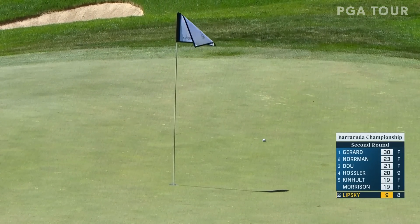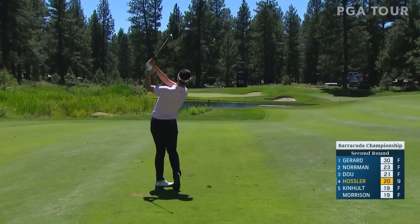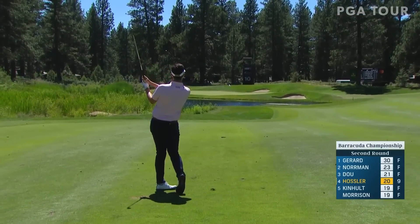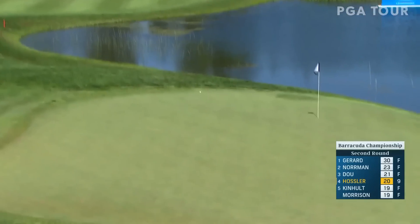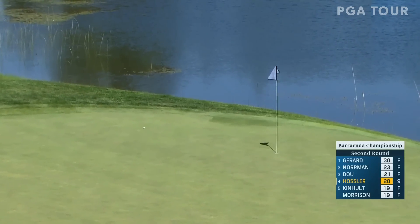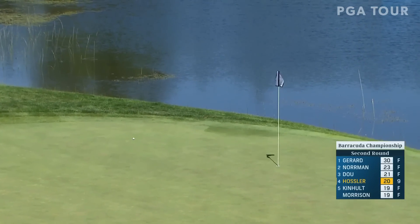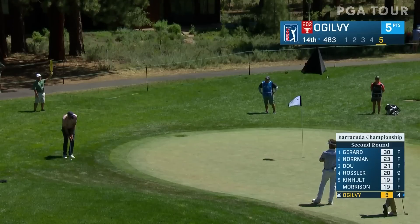Nice shot from Lipski. He is a guest caddy this week. 145 yards — no more than a wedge, but you do have to control the trajectory, carrying it deep enough to take the water out of play. Such a fan of Hostler's swing — that's a great shot in there, actually getting it below the hole. He's got kind of a classic old school sort of motion.